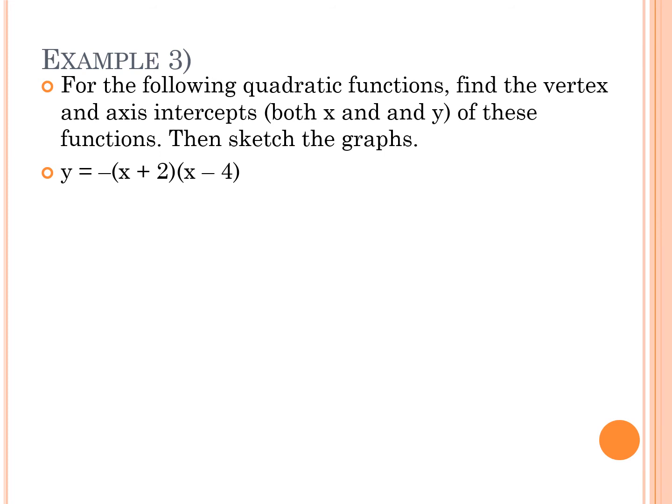And now this last one, before we look at the graph, we know a couple things. Okay, we know that we have an intercept form problem here. So I can pull out the intercepts fairly easily. But then I would need to calculate, okay, what's the y-intercept? And that's just plugging in 0 for x. When you do that, you get negative, and inside the parentheses, 0 plus 2 is 2, 0 minus 4 is -4. And it would be positive 8 for your y-intercept.